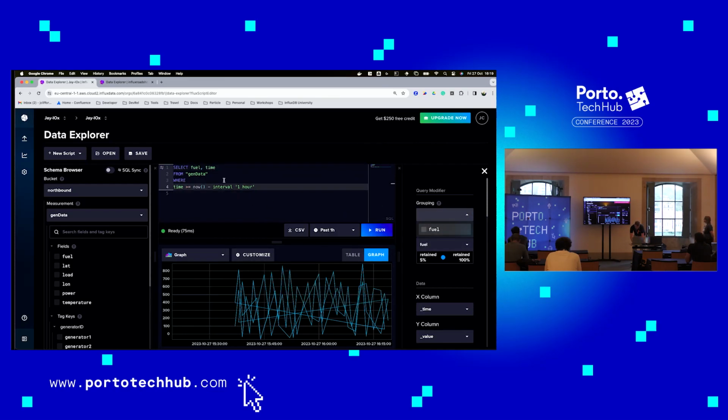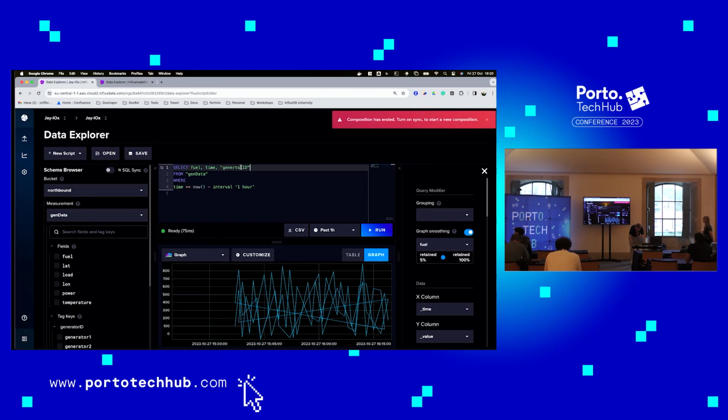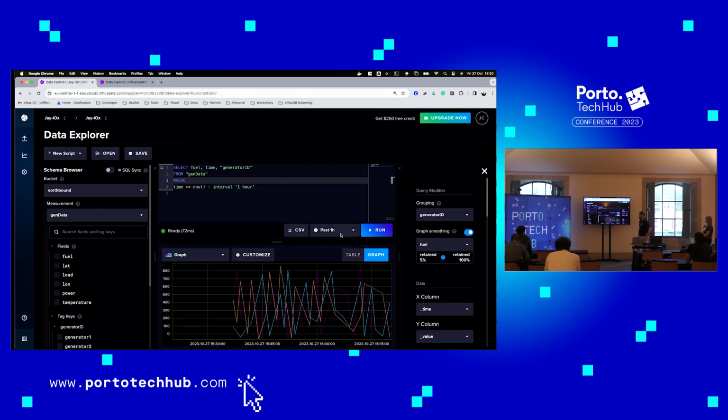So if I say generator ID, like so. I can spell generator right. There you go. And as you can see, we've grouped by generator ID, and we have our data back that we're replicating from our OSS instance.